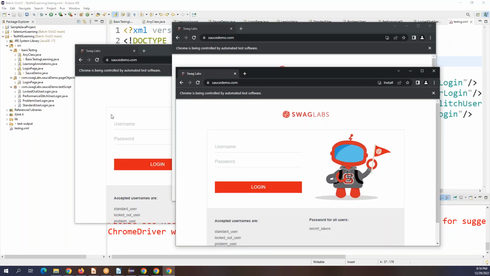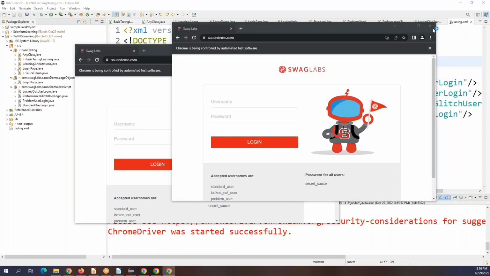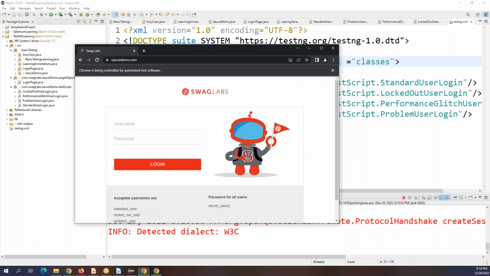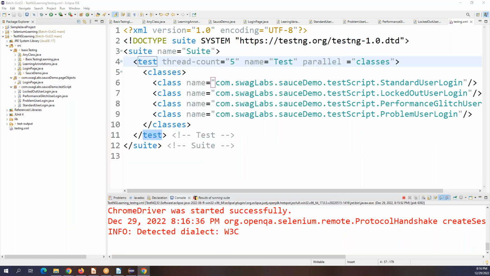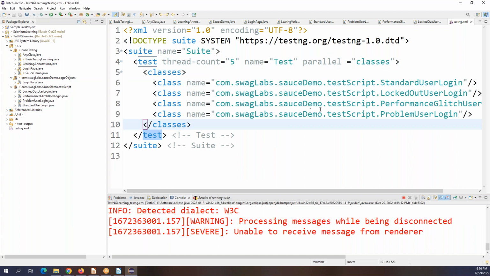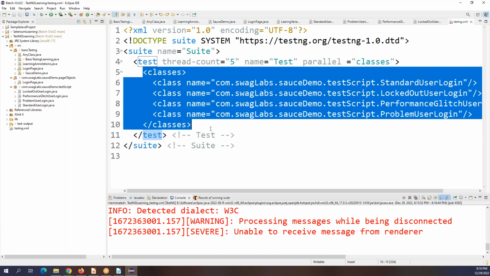But it's not happening. Okay, so I have to show you that with the test. Okay, I'll show you that with the test, no problem. The same thing, just a different scenario. This is one of the ways I was trying to show you, if you have like 100 scripts, how can you run all the scripts from one place?